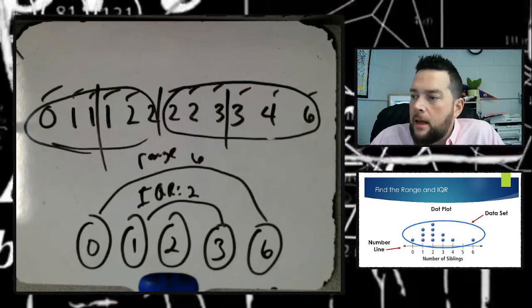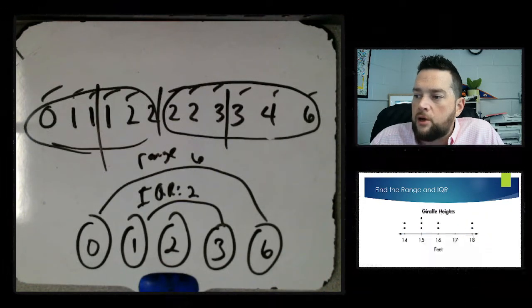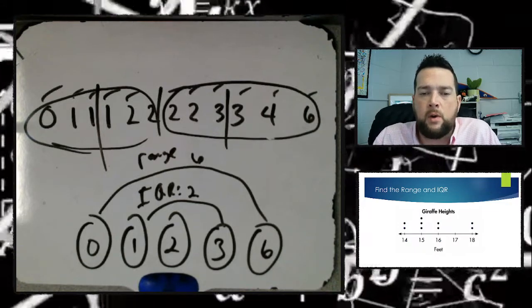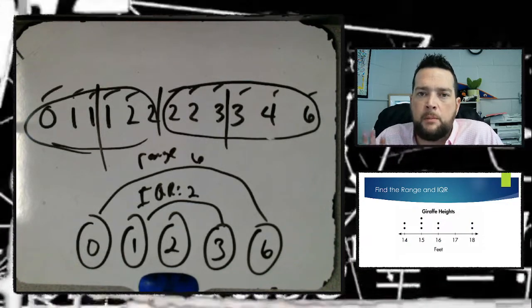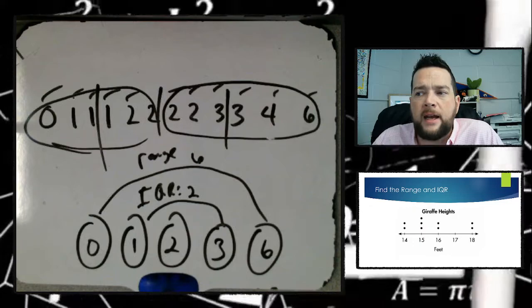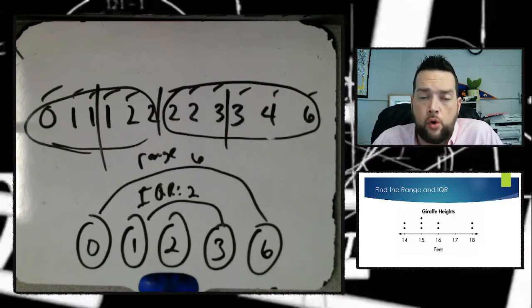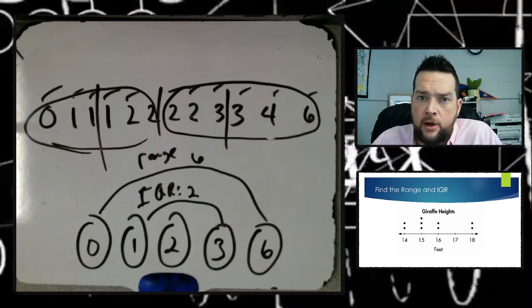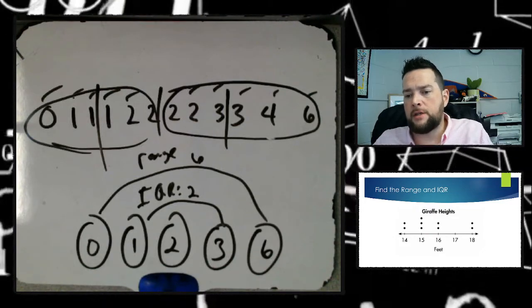All right, let's try one more. You try this one by yourself, and then we will be done. So go ahead and take this one, pause the video. What I want you to find is the range and the interquartile range. So pause the video, try it yourself, come back to see what the right answer is.